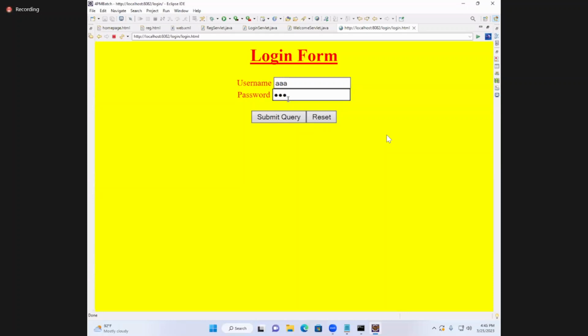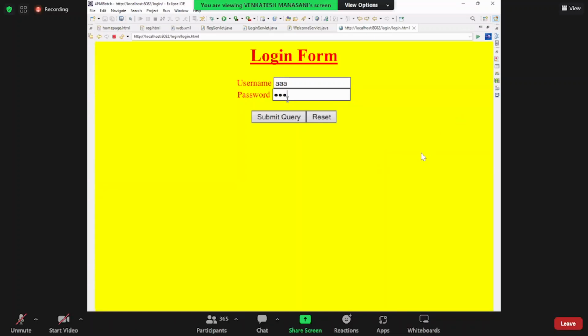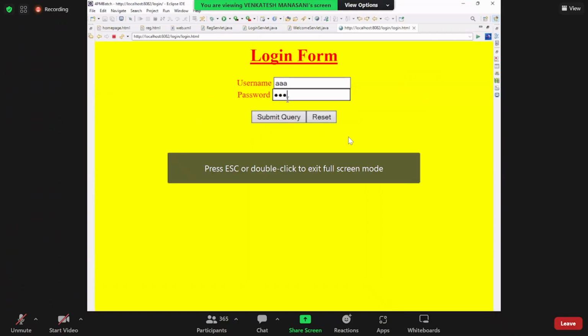That means many people are not listening. If I click on the submit button, now how many programs are executed? It is just a concentration question, not even a Java question. Concentration question. How many?